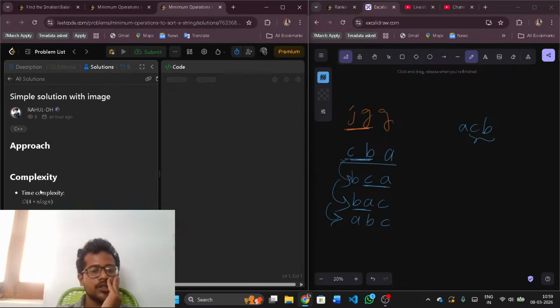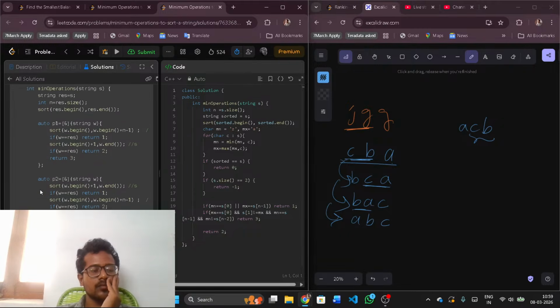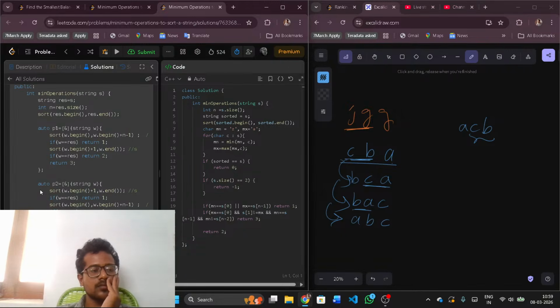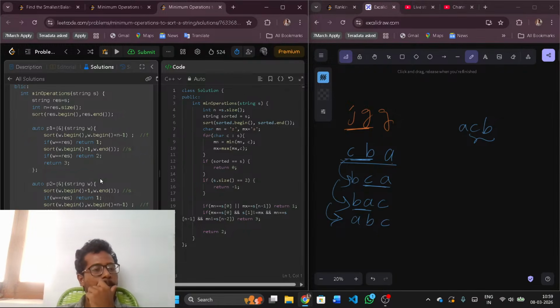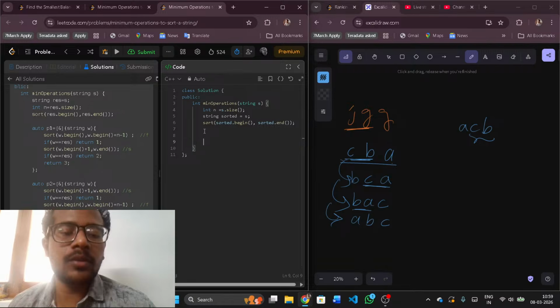It is taking much time. The ends are equal, but the solution.